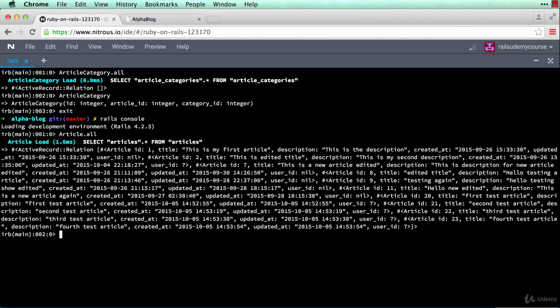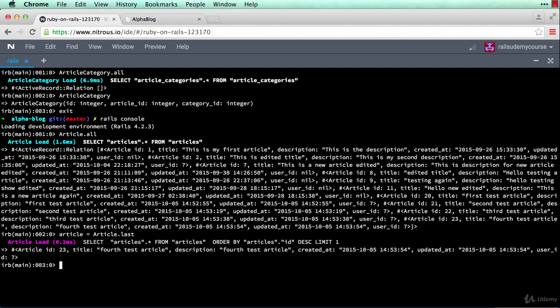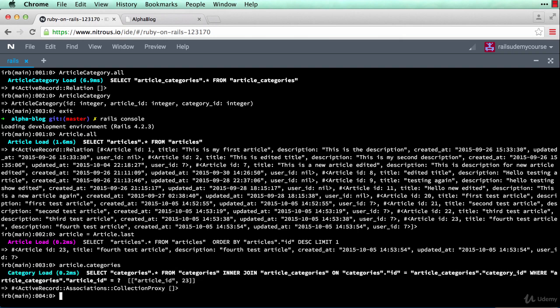Let's grab the last article. article = Article.last. Okay. Now, to see the categories that this article is associated with, which are none, but at least to see it, I can do something like this. article.categories. Check it out. The query worked. It returned empty because it doesn't have any categories, but the query did work. So it built the association.